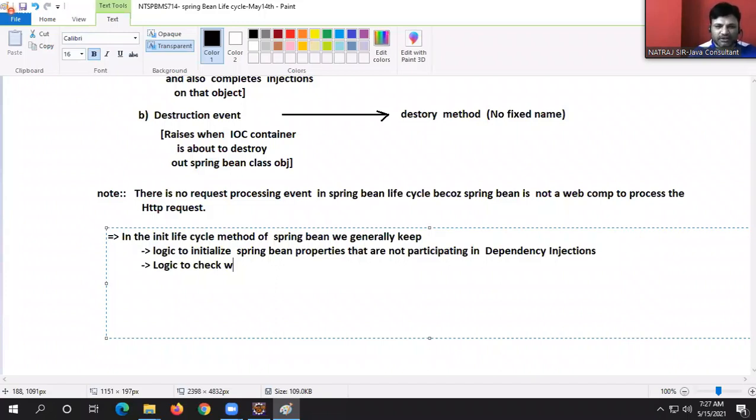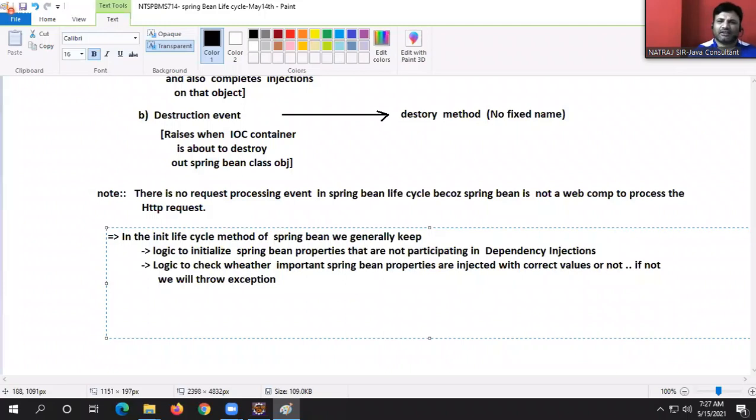Yes, logic to check whether important Spring Bean properties are injected with correct values or not. If not, we will throw exception.